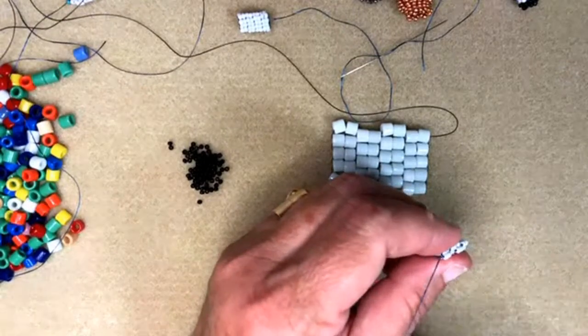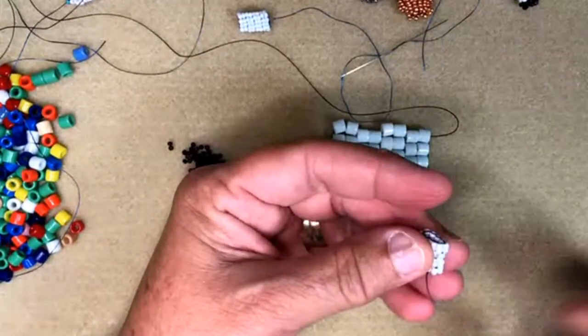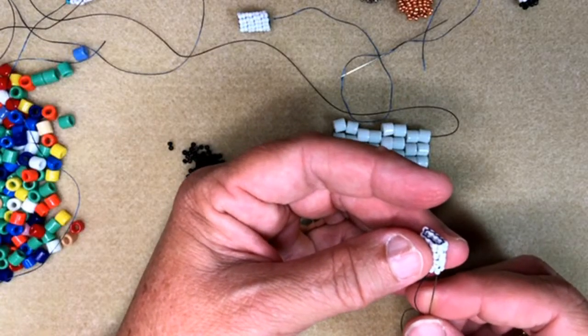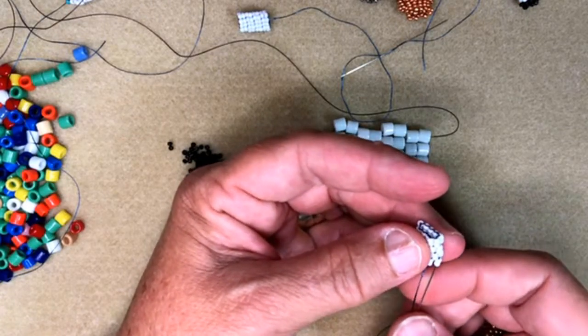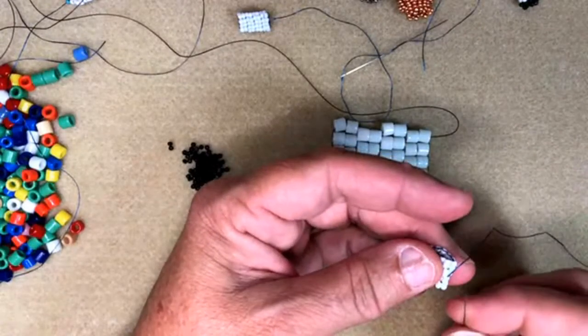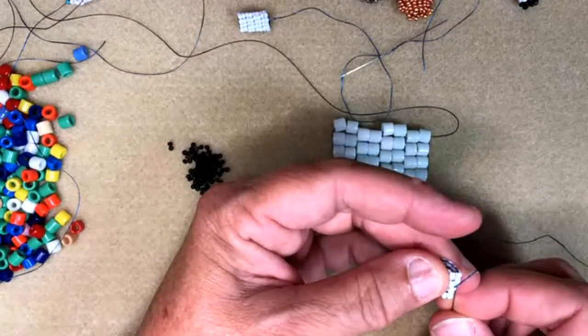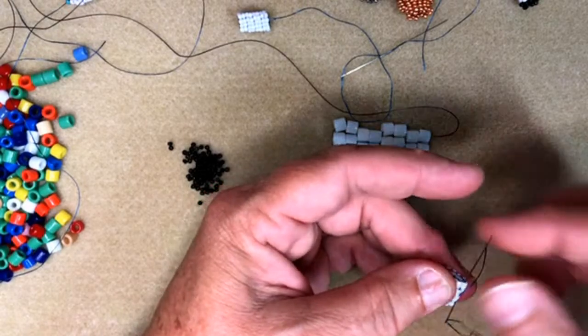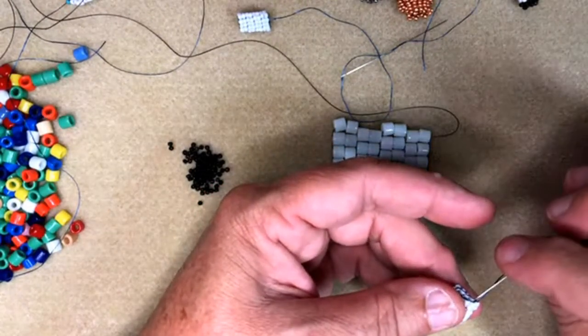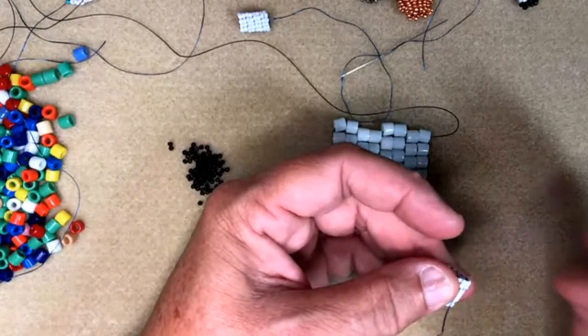Okay. Now I'm going to go a little away from the zipper, and reinforce those stitches. Pass through the zipper area again.